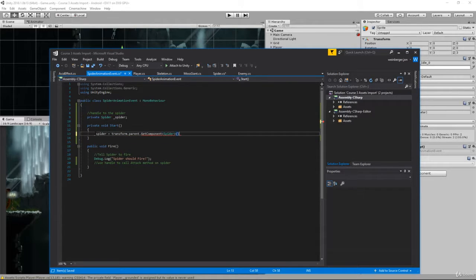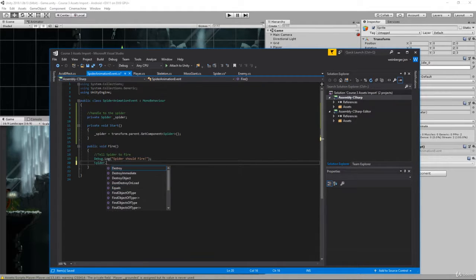So I'm accessing my parent and getting the component off there. Once I have that, I can then say, hey, let's call our attack method, _spider.Attack. And there we go.